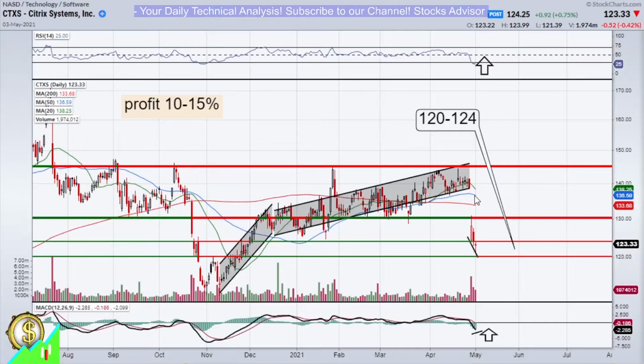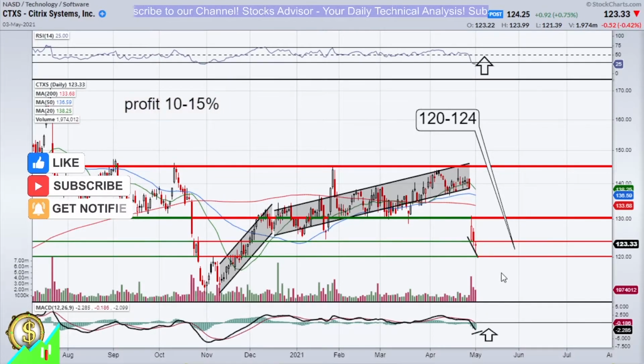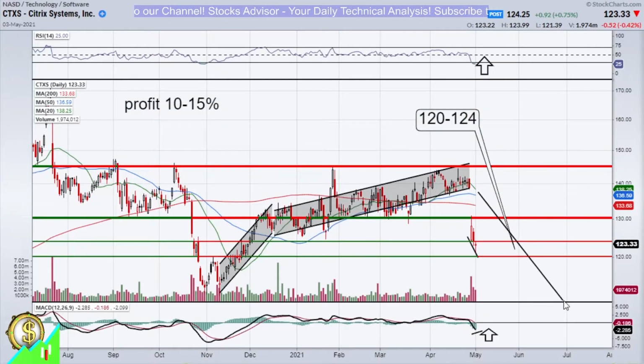So moving averages 20 and 50, the green and blue line, most probably will work both as attractors but also as resist levels. What does it mean? It means when the price is much lower than these two moving averages, they work as attractors. But if the price is higher, if the price is close to those, then they will work as resist. So you can imagine and continue this line, maybe somewhere like that. And it's more of a schematic representation, of course, because we don't know the exact dynamics, but this line will work as a very strong resist level here.